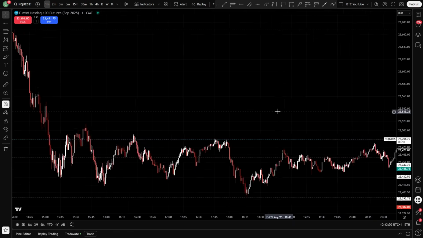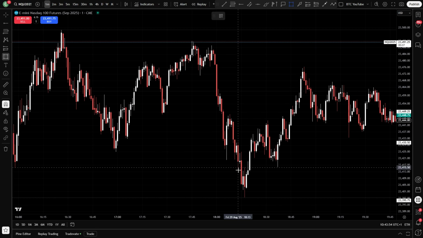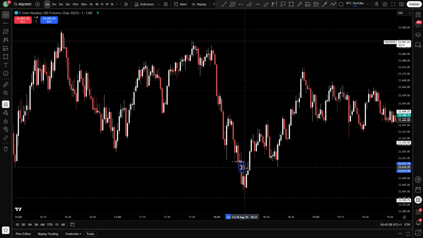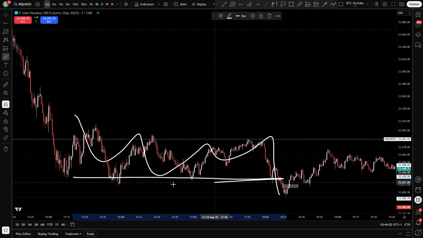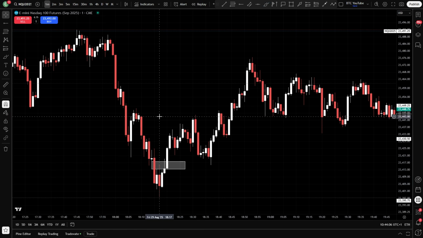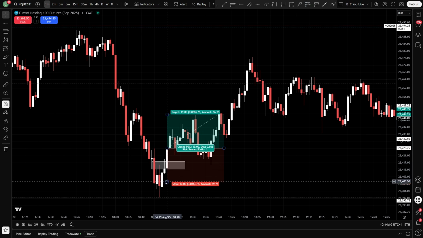Recently, we've had quite a lot of chop. As you can see, there was a trade here as well, which probably would have been a trade that I would have taken. Take a quick look at this. You can see we've got a fair value gap here. We've got accumulation, manipulation down below this key level of liquidity. A decent momentum back to the upside. You could have entered on this area here like this.